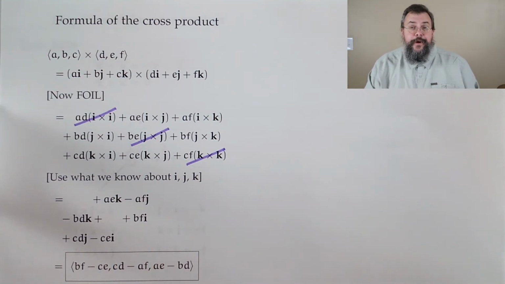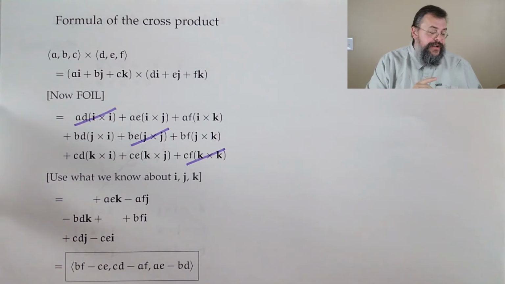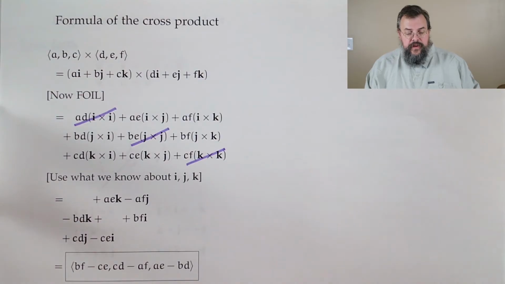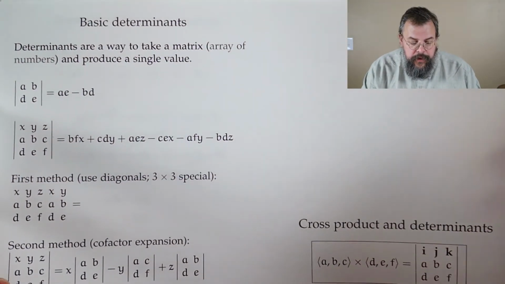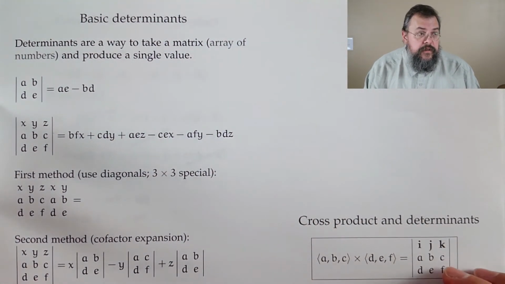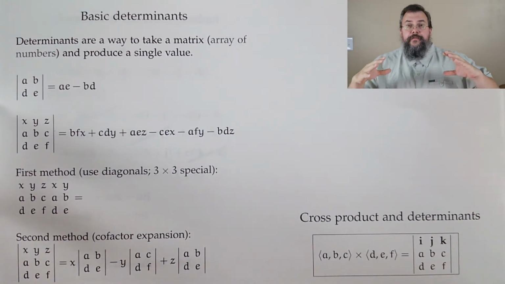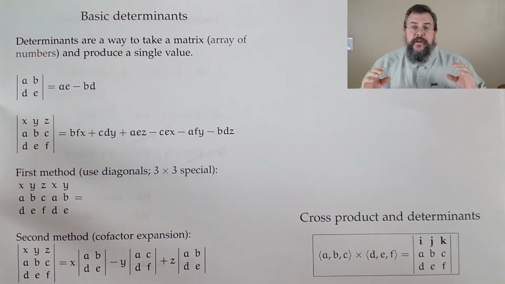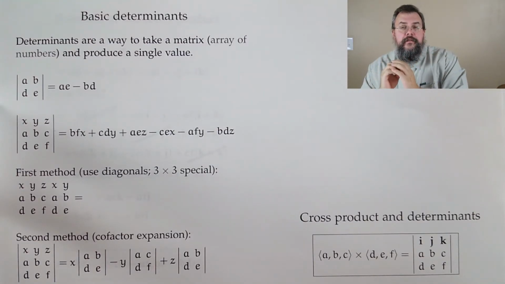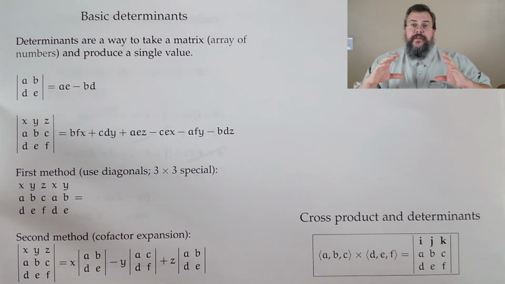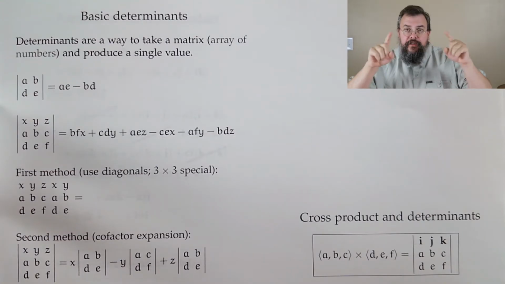Now to get to that, we've got to do a little bit of a side detour. So the side detour is about determinants. So let's do a little bit of perhaps reminding. First off, what is a determinant? Well, we have something called a matrix, and if you're not familiar with that, just think of it as an array of numbers. And we're going to take that array and say, I want to get down to a single value. And we're going to call that value the determinant.